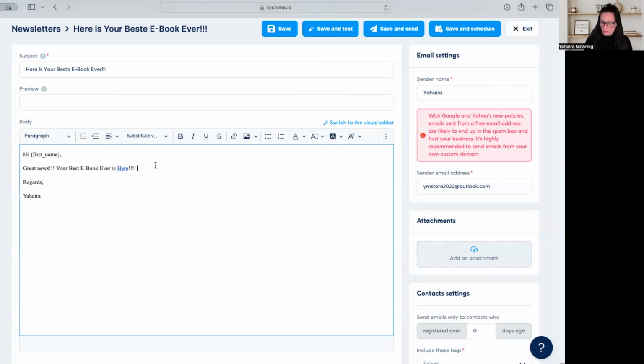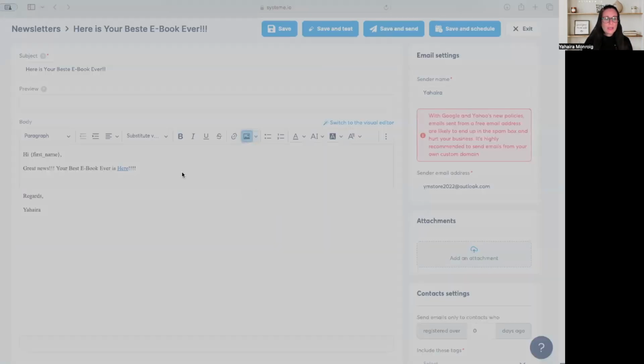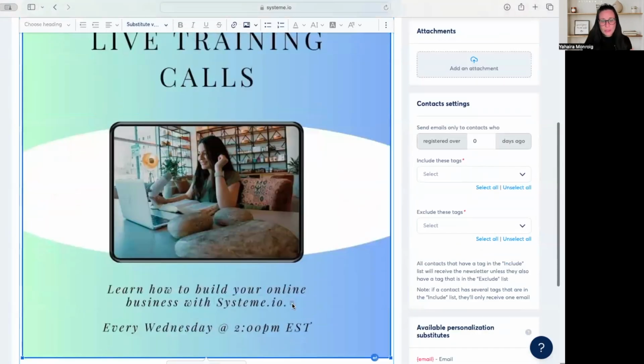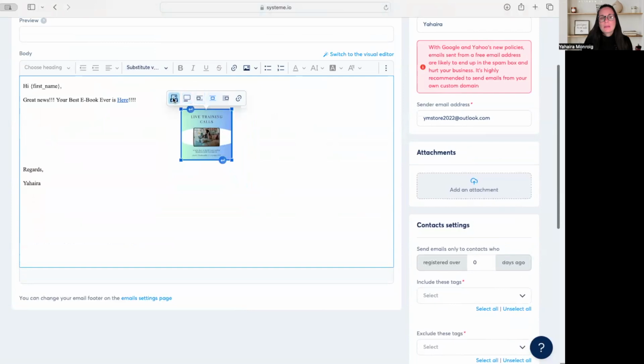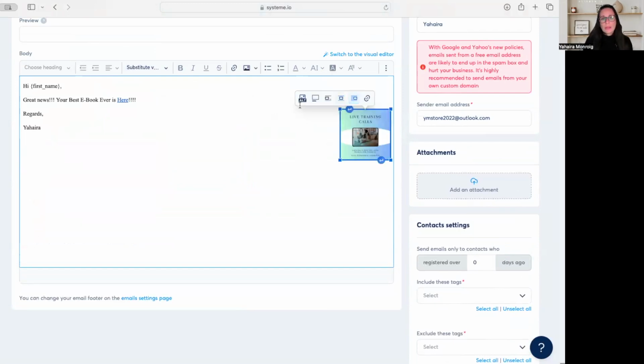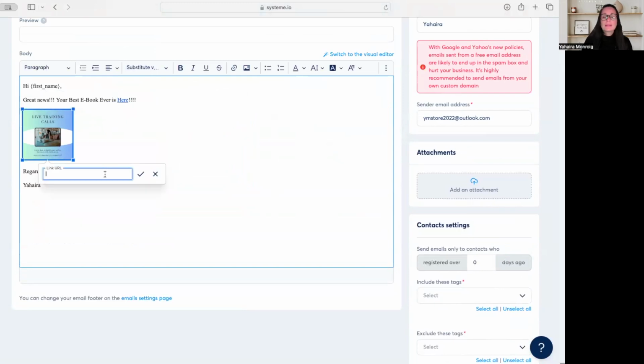You can also here add an image, either the URL or the actual image. Let's say I want to add this image because this is my ebook and it's huge. So we're just gonna go down here and make it small, as small as you want. And you can have alternate text. You can have an image caption if you want. You can put it on the right, you can put it on the left, and you can add a link if you want. So that means that I add my links everywhere, people. Blog.com. I add them everywhere. So now they can access their ebook clicking here and clicking here.